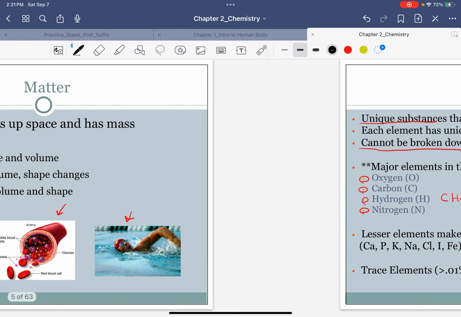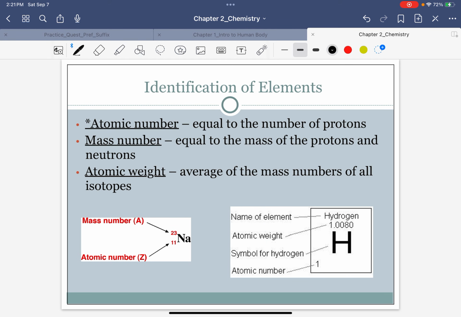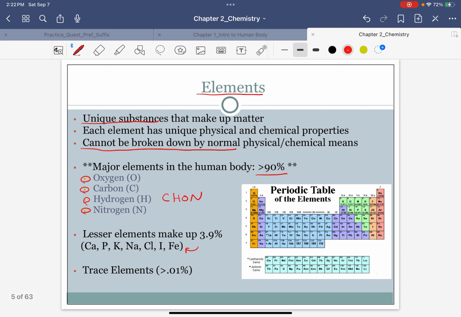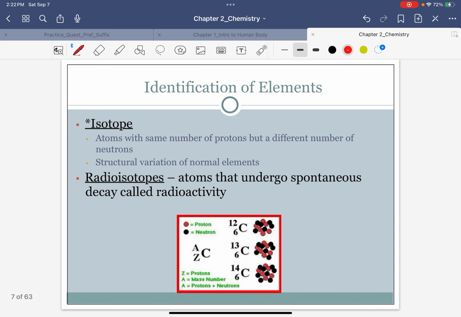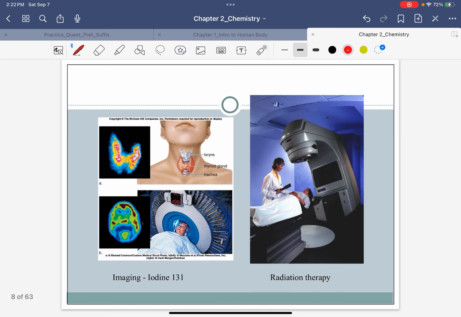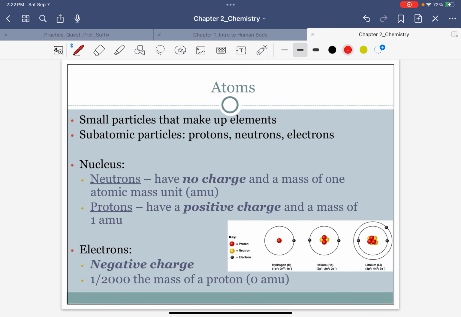All right, let's talk about atoms. Before we do that, you don't need to know the specifics of any of these elements here. I'm not going to ask you about atomic number or any of that. You only needed to know what I just talked about. You also don't need to know about isotopes. Feels good to cross things off, doesn't it?